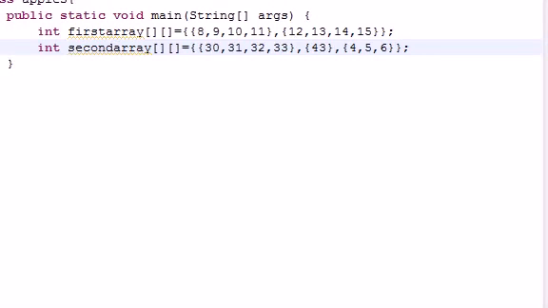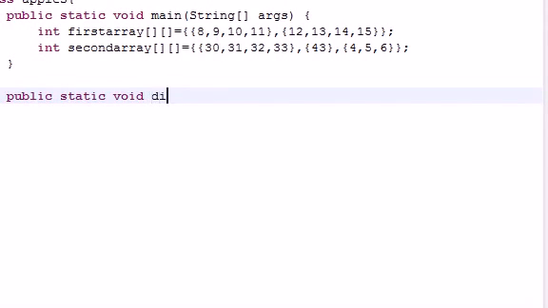In this tutorial I'm going to show you guys how to create a visual table with the multi-dimensional arrays that we made in our last tutorial. So let's go ahead and make a whole new method to do this, since it will be a lot easier. Write public static void, spell it right, main.